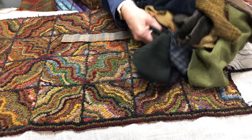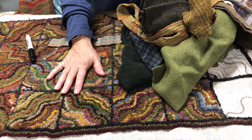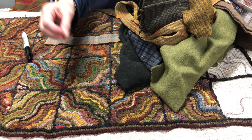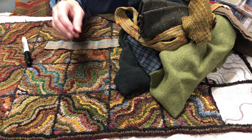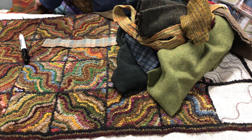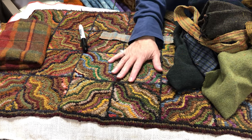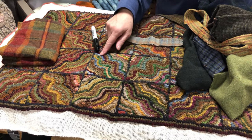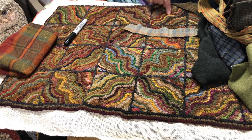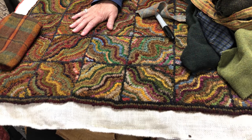Somebody asked me how I got the palette where nothing's jumping. Well, that's how you pick your noodles. And a lot of you put your noodles in bags. So if you have 4, 6, 8, 2, 3, that's fine. Then you pick your inspiration piece. The logic is you pick your inspiration piece, then you pick your scraps and put them in a bag. This line is most important. And you could make lines like these all blue, but I didn't want that. But you can do that. And I just started to hook.